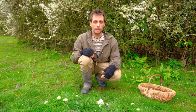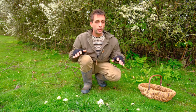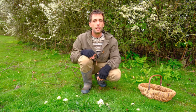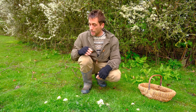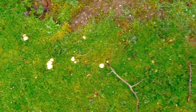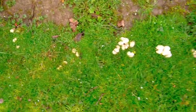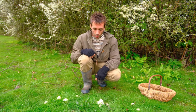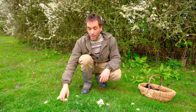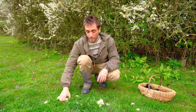In terms of habitat, we're in an open field with short grasslands next to woodlands — this is the exact kind of habitat that St George's would be growing in. Typically they grow in rings, though not always. I'll show you some that are not growing in a ring in a moment. I'm going to remove my gloves now and pick one of the mushrooms to take a closer look at it.